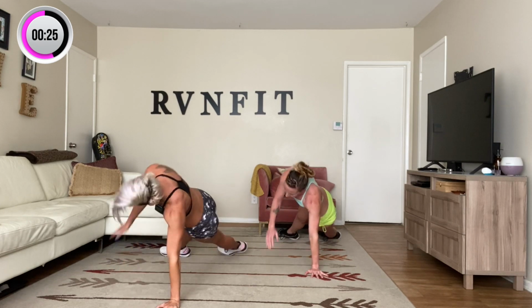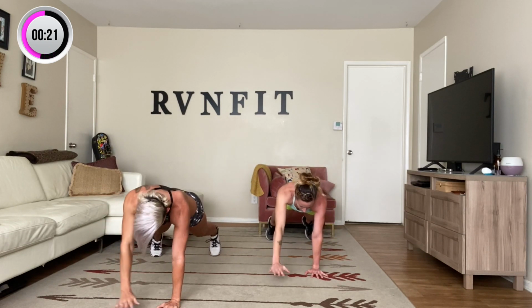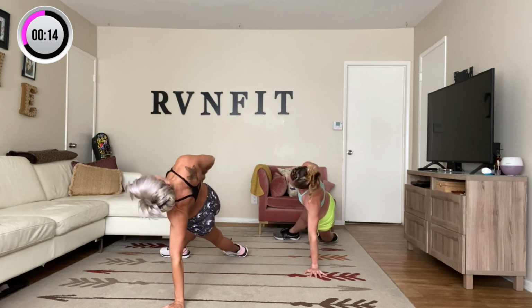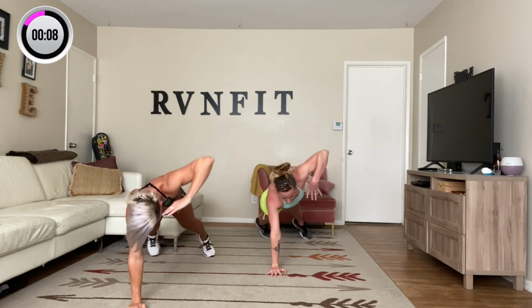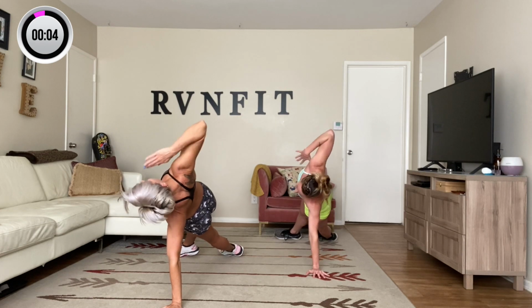And the goal is to try not to be all over the place. We're in control, working that core. Rotate, slide, rotate, center, salute, reach, and down. Breathing, rotate. When you get up towards that armpit, that's where you want to really start rotating and reaching. Extend, arm by the ear, stay lifted.